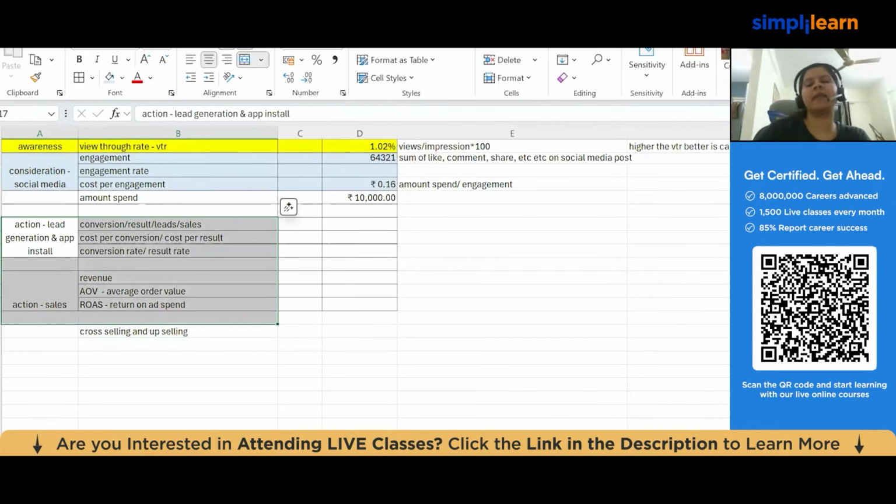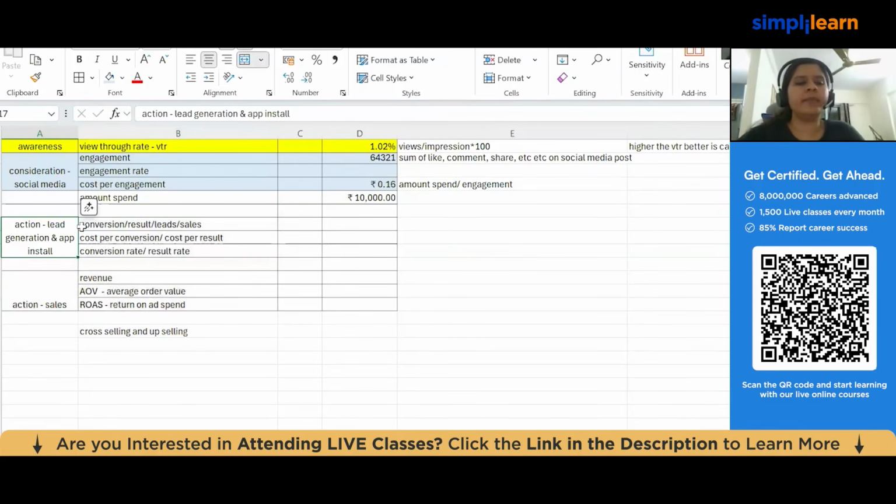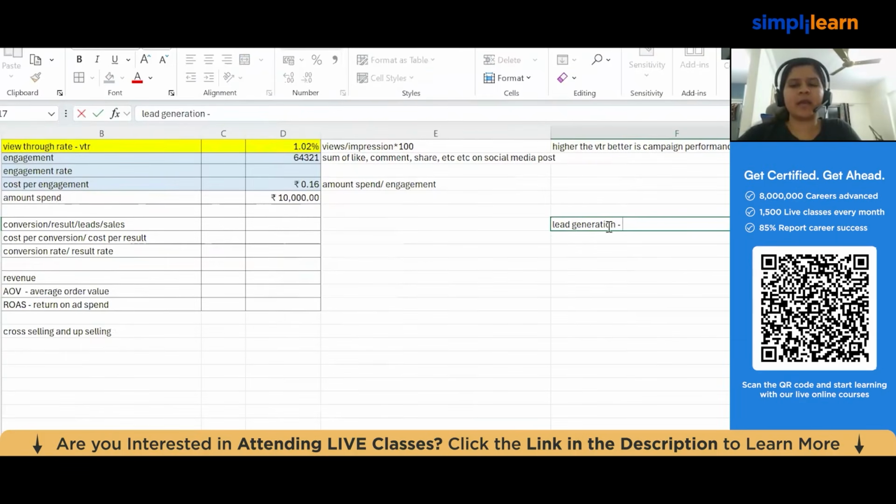And to increase your audience pool, you have to do an awareness campaign, you have to do a consideration campaign. Now, the brands who do lead generation and who want app installations watch out for these metrics. By the way, what brands fall under lead generation? All the brands who are selling a high AOV product. AOV is average order value. If they are selling high AOV products or services, they usually do lead generation, because it's difficult for the consumer to buy them online. I'm not saying that consumers are not buying high AOV products online, they are. But when I say high AOV, I mean real estate, automobile, insurance, or education. For all these brands, they do lead generation.